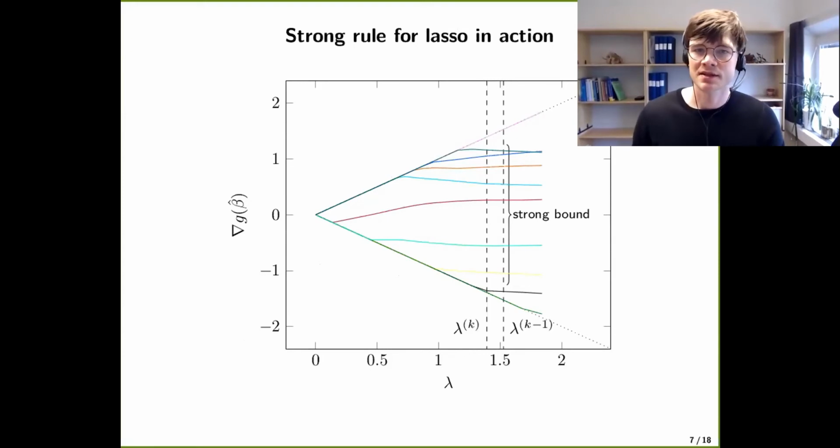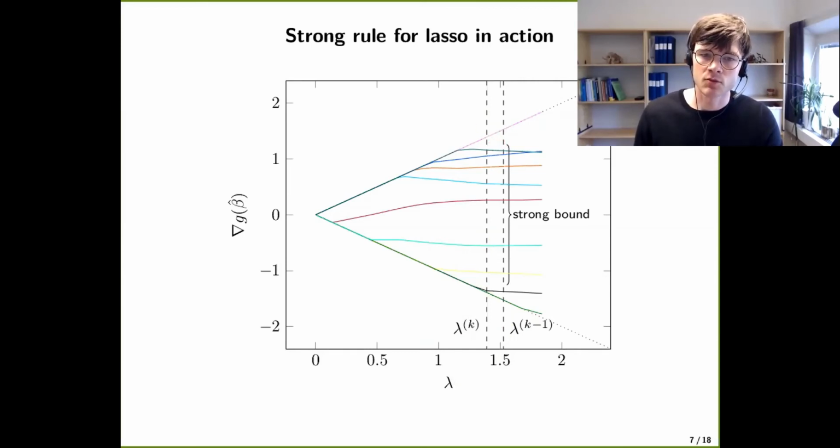What can this look like in action? Well, here we have a set of coefficients. This is the same graph that Patrick showed earlier. We have the gradient over here, the penalty over here, and we're moving from right to left through the regularization path. And now we are looking at this lambda over here, k minus 1, that is the previous solution, or previous step, and moving to step lambda k.